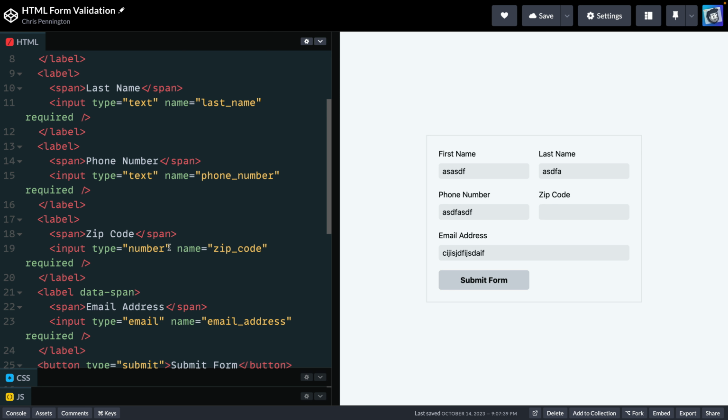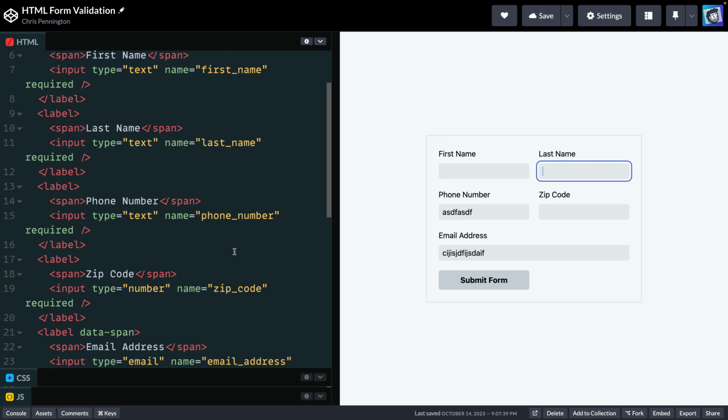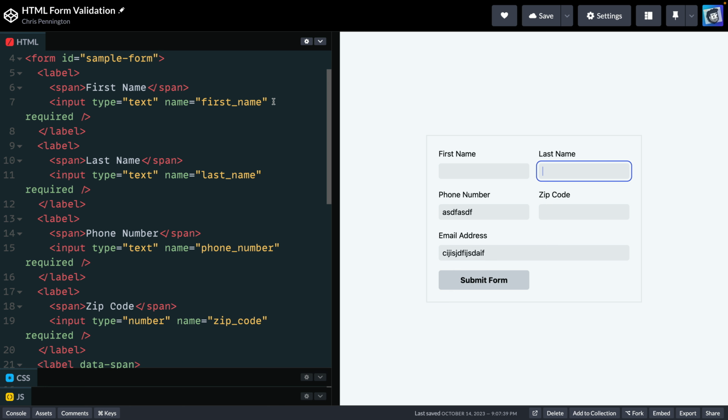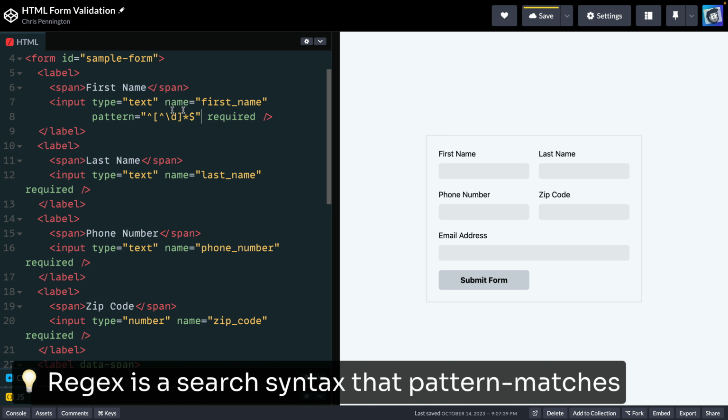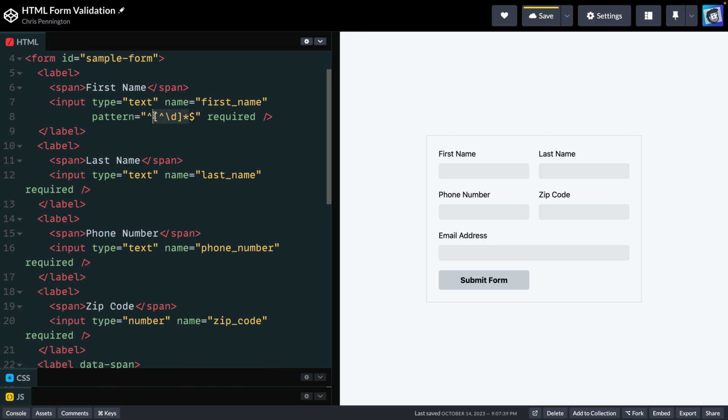So for instance, let's look at this very first one here where I have a first name and a last name. Now you have to be careful with this, but I know, for instance, that I want both of these to only be things that are not numbers, because I know people might have characters in their name like this, so I don't want to just say it has to be letters. So what I can do is come over here, and after this name, let's do it for both of these, I'll say pattern equals, and then I'm just going to paste in a little bit of regex. Now all this says is from the start to the end of the line, it can have anything that's basically not a number, not a digit. So let's go ahead and do this for both of these. First name, we'll do the exact same thing here for last name.